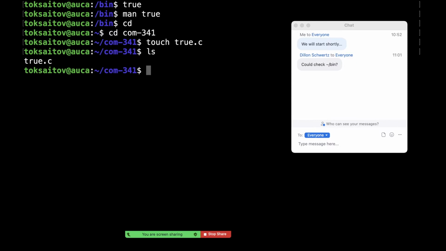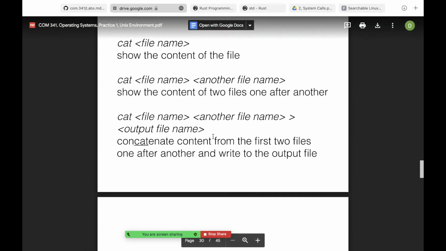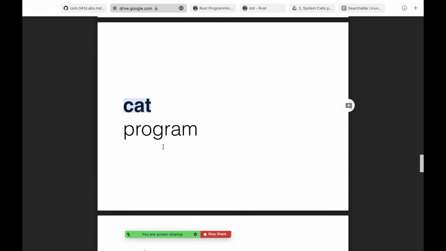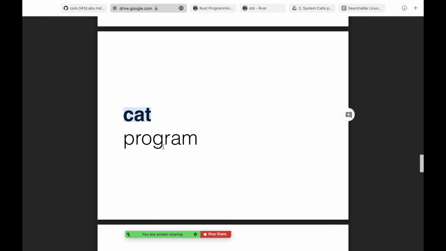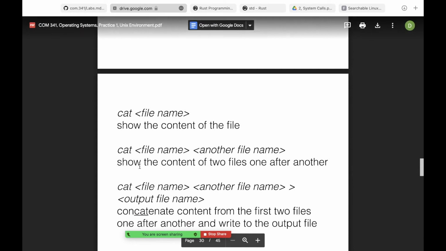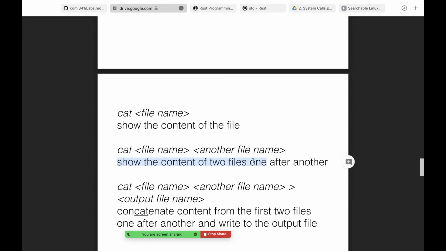So how can I check that it's actually empty? Well, there are a number of possibilities, right? One option is of course to open it once again in some text editor. But if it's not a large file, you can also verify it directly in the terminal by using another program called cat. Cat can display the text content of a file. And by the way, if you provide multiple file names, it can present those files one after another.